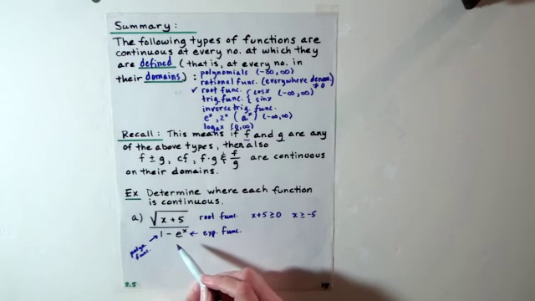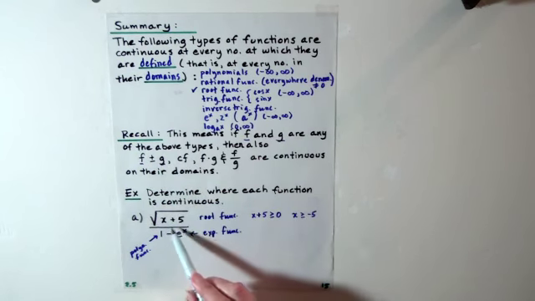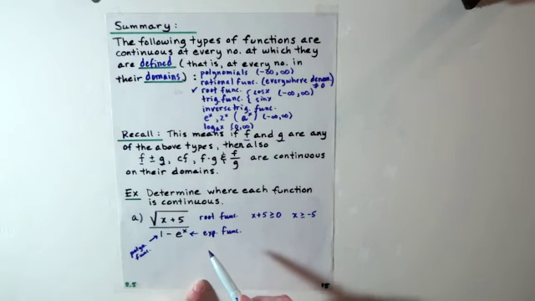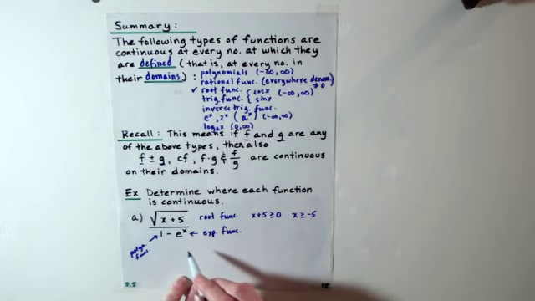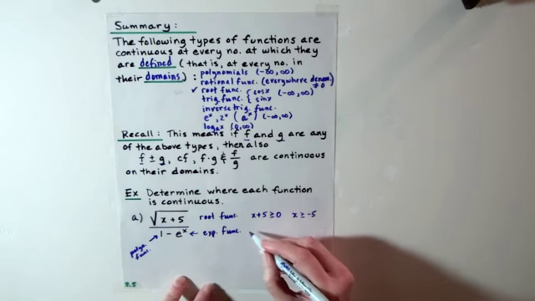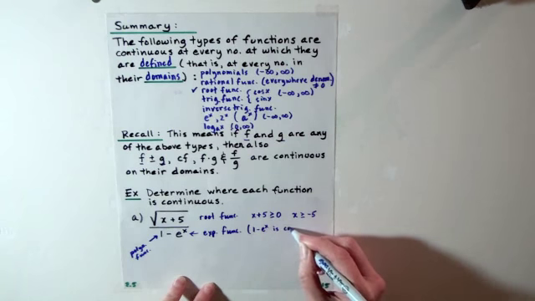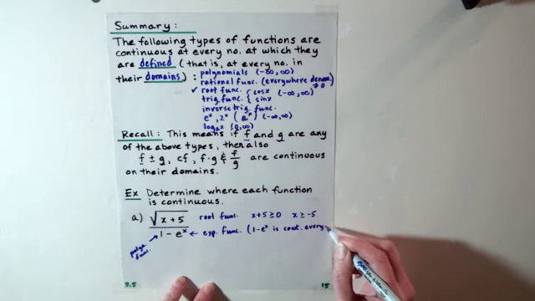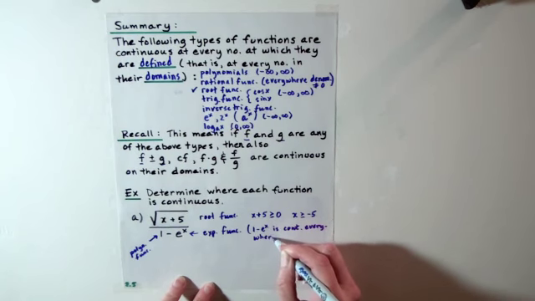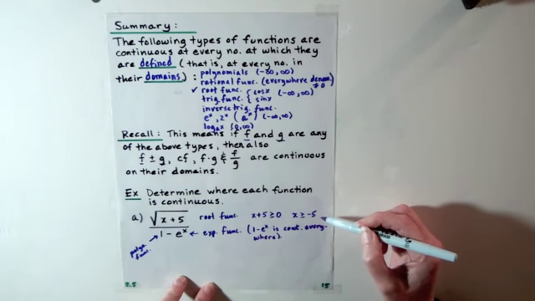So the difference between these two, if we thought of it as an f minus g function, will also be continuous at every real number x. It will also be continuous everywhere. So the denominator is continuous everywhere. I'll just put down over here in parentheses, 1 minus e to the x is continuous everywhere. And the top is continuous when x is greater than or equal to negative 5.